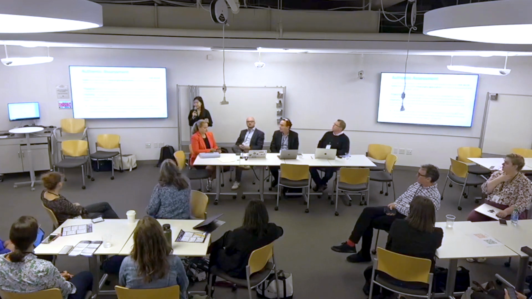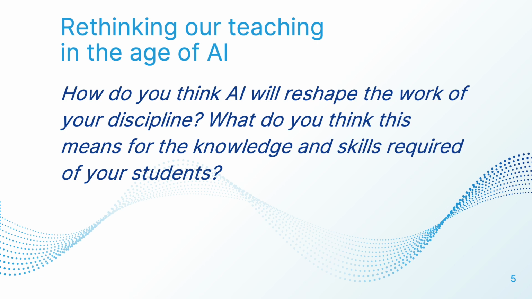So in the earlier panel session, we heard that the data from the Department of Labor has shown 38% of top skills in the job market has changed over the past 5 years. So here's our first question to our panel. John, Dan, and Louis, you each work and teach in different fields and contexts. How do you think AI will reshape the work of your discipline? And what do you think this means for the knowledge and the skills required for your students?